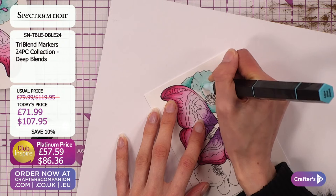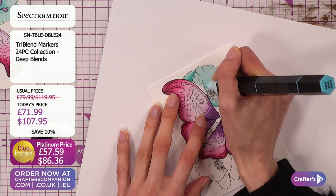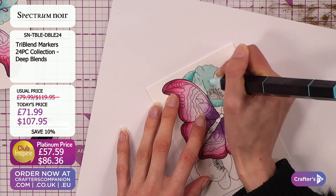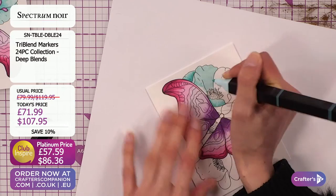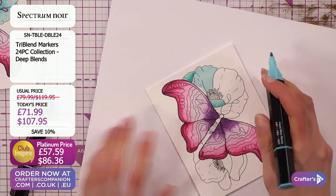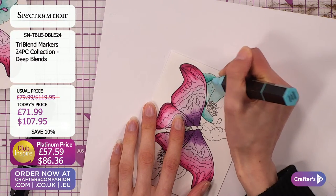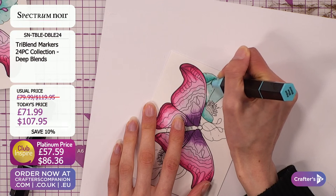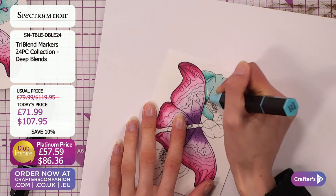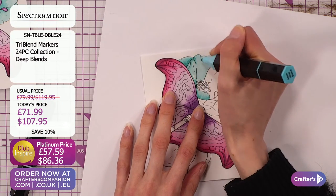But the reason we like to have both is because they're different for different techniques. If you want to create hair and fur and do a lot of your flicking techniques, like we did on that butterfly, then your brush nibs are perfect, because they're so soft and give you that flicking motion really easily. I can see straight away you've changed not only possibly the way you're holding the pen, but the way that you transfer to the card.